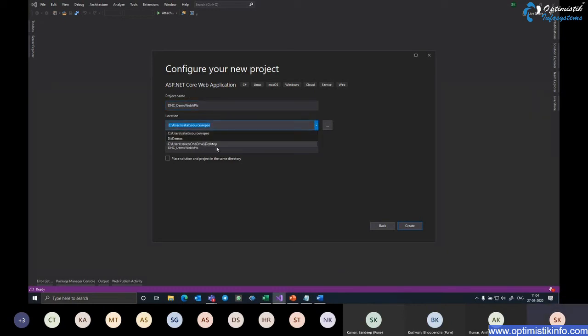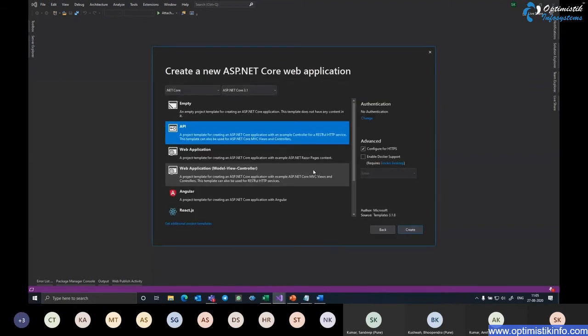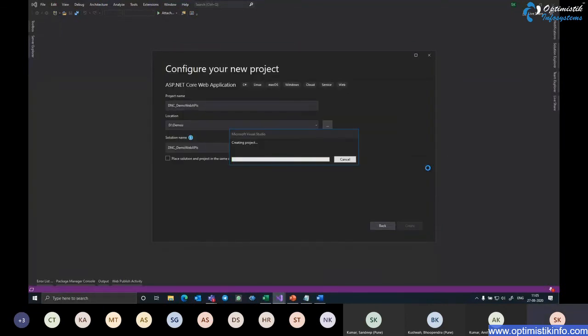The location I'll select as D drive, demos. Let's say create. I'll straight away select the template that is titled API. Let's create.